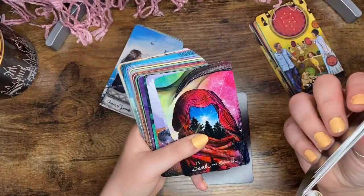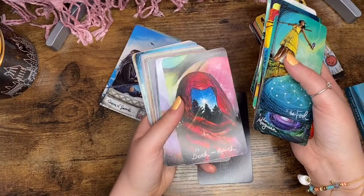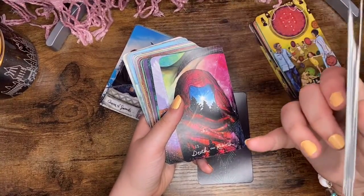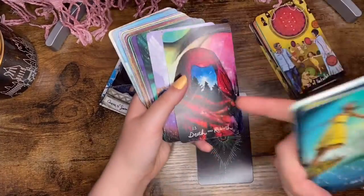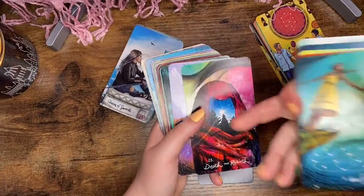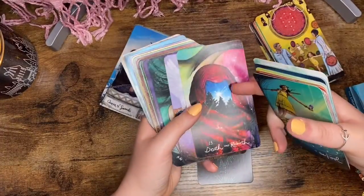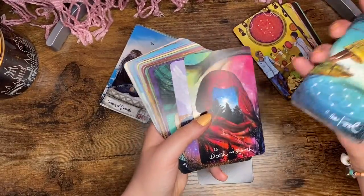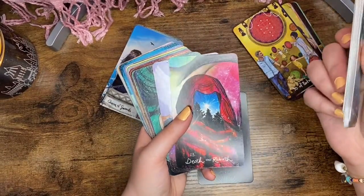I feel like I have to say that the death card is probably one of my favorites, just because I feel like it's one of the most misunderstood. When a lot of people see this card, they automatically just think of the death and not the rebirth. And that's kind of also what I like about this deck, actually putting rebirth beside it, because that is what this card is about. It's not just about something ending or death. It's about something else starting and growing and starting fresh, you know? Like it's not a big bad scary card like everyone believes it to be.